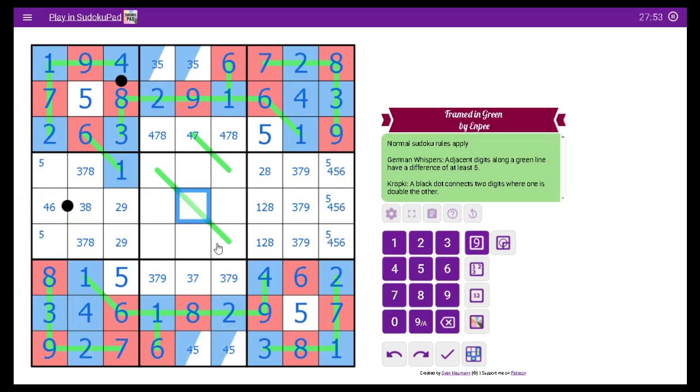Now, what does this tell me? Let's see. This cell is restricted because it's either a 9, in which case it's high, or if this is a 7, it's a 2 or a 3. It's not a 2. Well, actually, it can't be a 3 because 7 would mean this would be low without it being a 1 and a 2, and it can't be a 3 or 4 because it wouldn't differ by 5 from the 7. So therefore, it must be 4, 9.